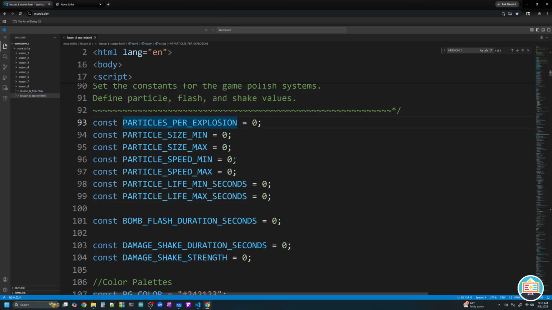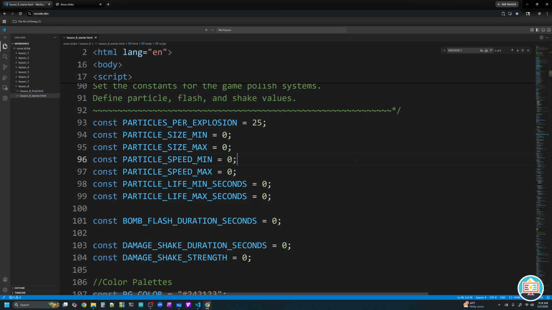Every time we destroy a ship, a bunch of particles are going to be created. How many particles do we want to create each and every time we explode a ship? Right now it's set to 0, which is not fun at all. We want to create lots of particles. Let's be irresponsible. No, I'm just kidding. That would be very irresponsible. You might want to test it, but I'm going to be responsible and set it to 25 particles. I think 25 particles is pretty good.